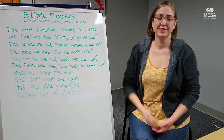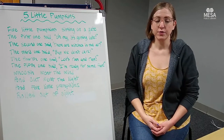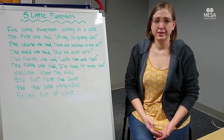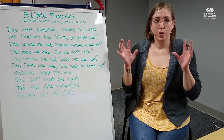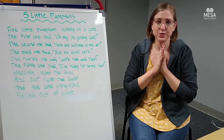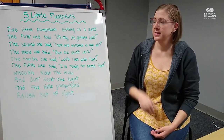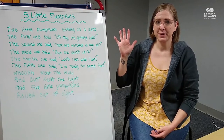Everyone, I am going to demonstrate a couple of fall-themed finger plays. So a finger play, when we refer to that, is a song or a rhyme where we act it out with our fingers. Today, the first one that I am going to do, I have all the words right here for you. It's called Five Little Pumpkins.